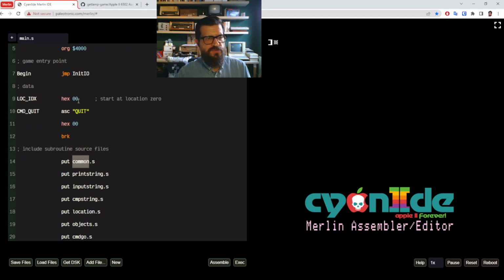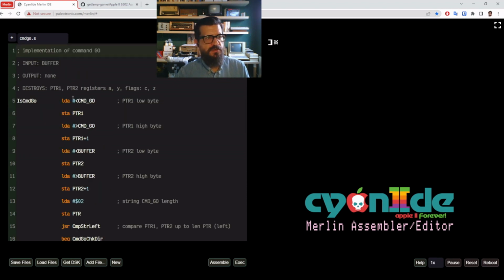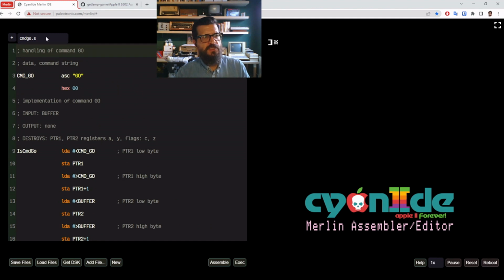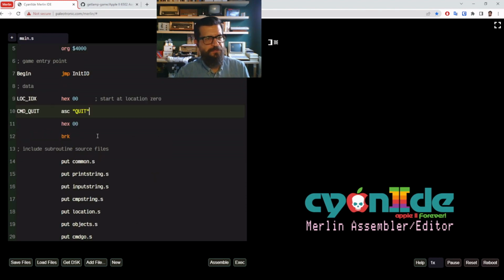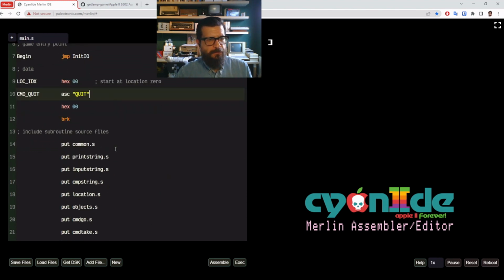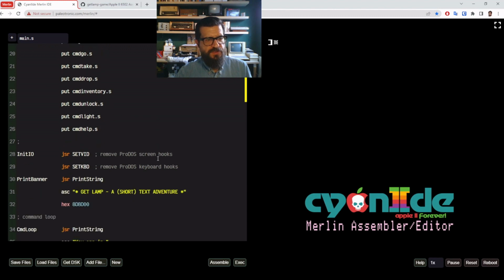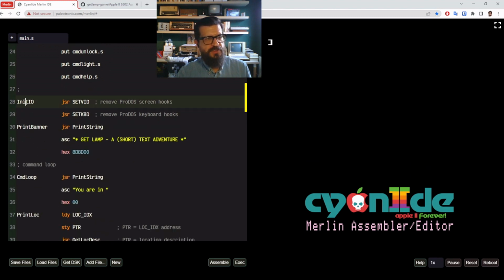And also you see all the commands, the strings that I had for each one of the commands, they are now part of the commands themselves. So we really have everything that has to do with command take as part of the command take.s and so on. Then we have all these things in here. Then we do what we already knew, right?